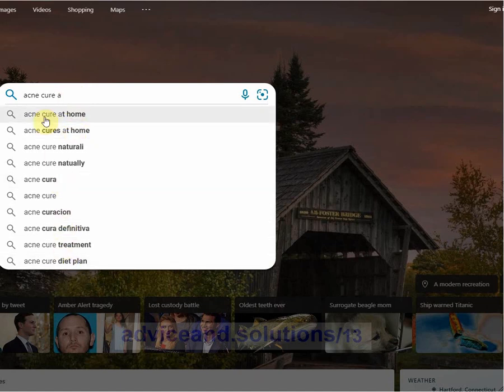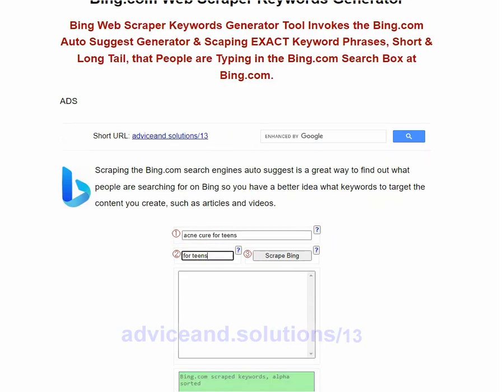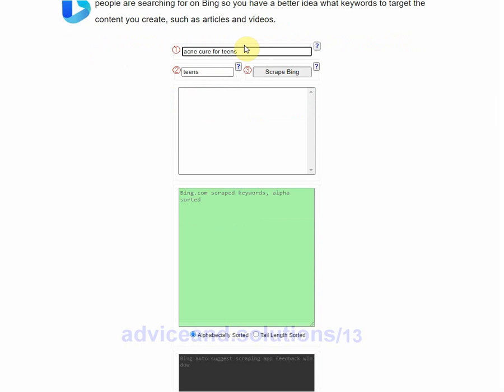these exact keyword phrases. So if you go ahead and make articles or other content about these exact keyword phrases, targeting these exact keyword phrases, you stand a much better chance of having your content appear on the first page of Bing. Of course, Google is the king of search engines, but Bing and Yahoo are second. So ranking well for Bing is pretty important too. So instead of yapping on, I'll just let the tool go to work and show you it in action.